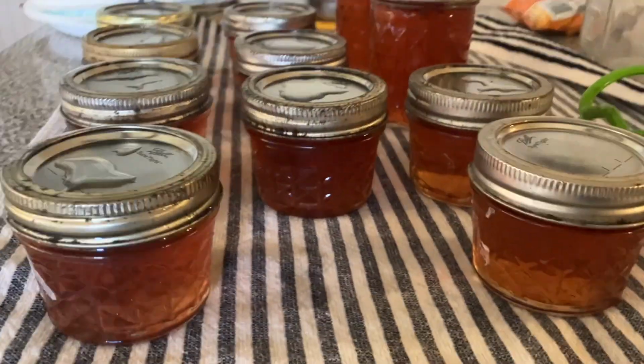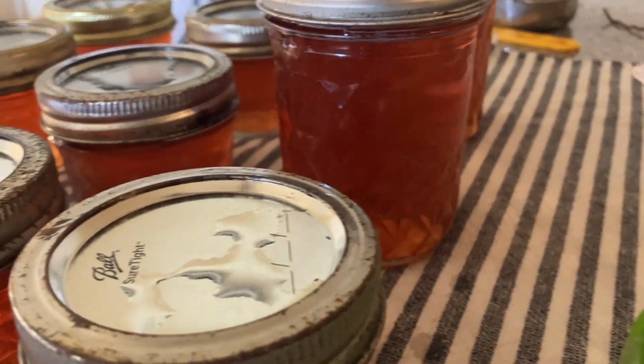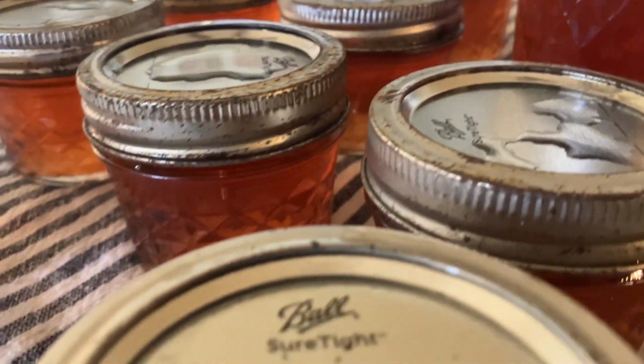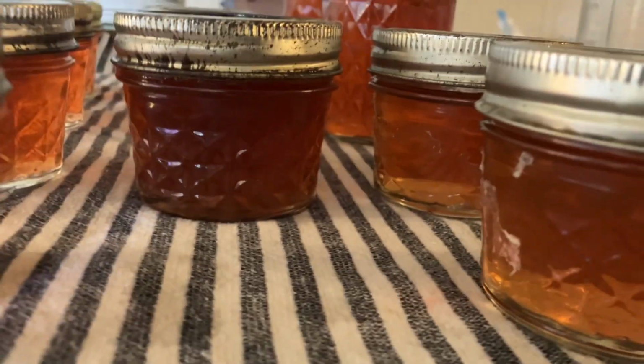So, I'm going to let it sit for a little bit. And then I'll mix this up after it's sat for a little bit. So, we're going to not follow the recipe. It might bite me in the butt. But it's okay. All right, there they be. We'll see how they solidify up.